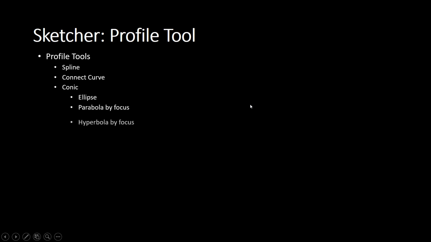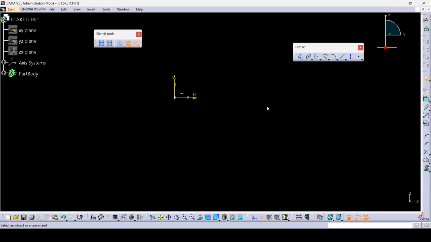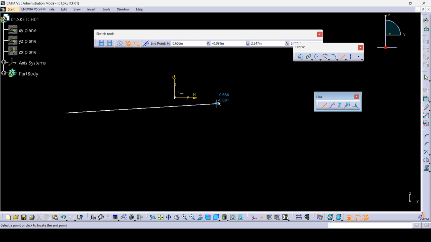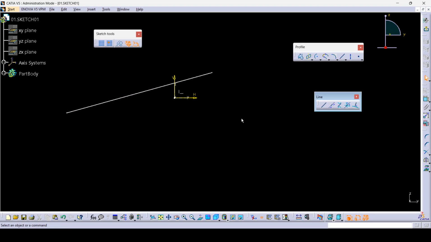As we saw earlier, these options: ellipse, parabola, hyperbola and conic. Another option is line. To draw the line, you just click the button. First you expand this to see the various options. First select the first option, line, select start point, select end point. The line entity gets created. But if you want to create this line as a reference entity to create a complex sketch profile, select this entity, select the sketch tool, convert it into construction mode, and if you want to reconvert into a standard element, you select this line, convert into standard element. So this line entity gets created.